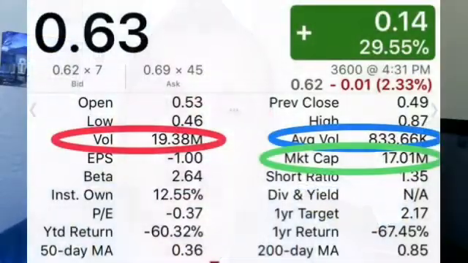But make sure the volume is right. Make sure the volume is growing. Compare the volume to the average volume. Compare the volume to the market cap. All right, you guys. And here's a picture of what I'm talking about. You see, you want to make sure this is growing all the time. Okay, because you want to capture it when it's still in the little baby stage of volume.